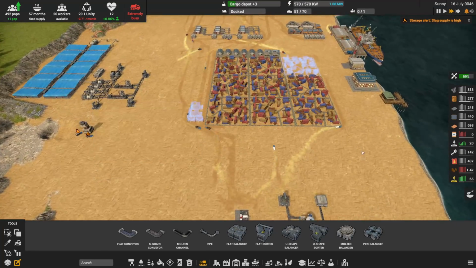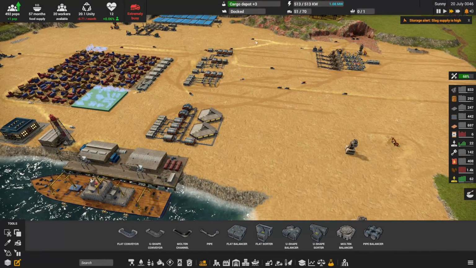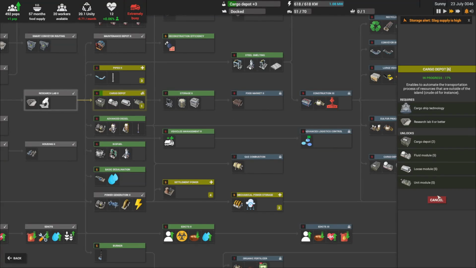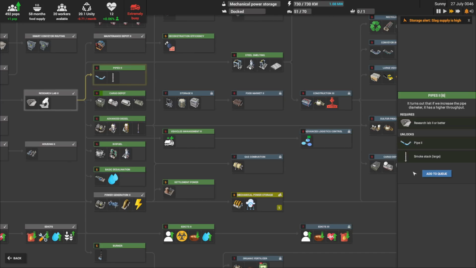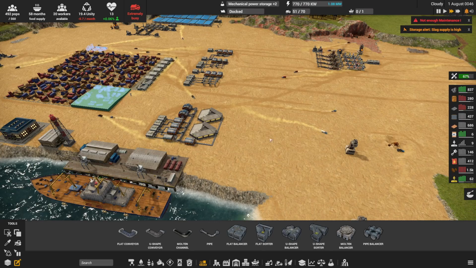Oh, look at the rubber. The rubber is perfectly fine. So at this point, we have now cargo depot should not be this research. Go away. We don't have the cargo depot. I want to get that one. I just spent time on doing this. There we go. Yes, don't want to do cargo depot.